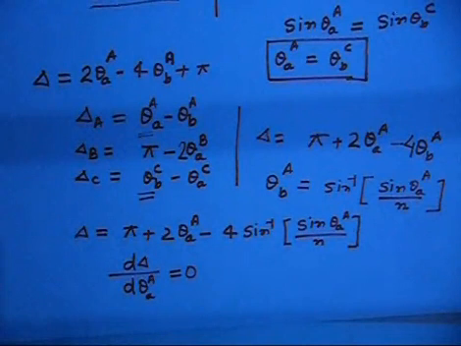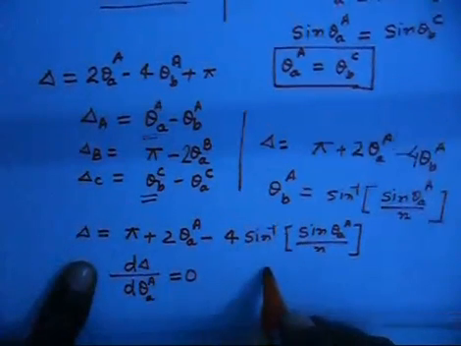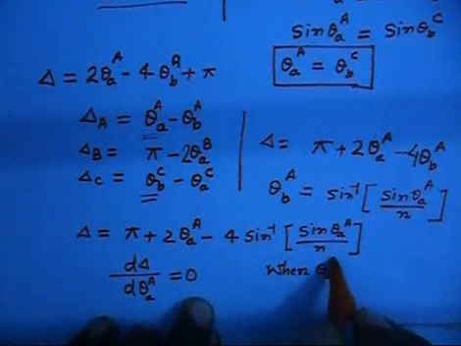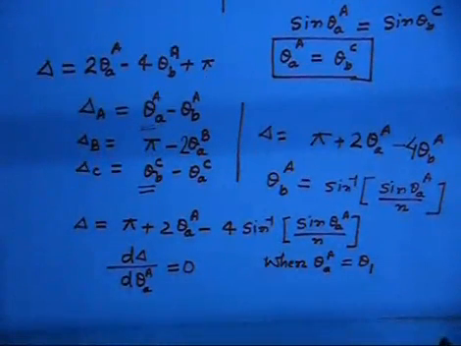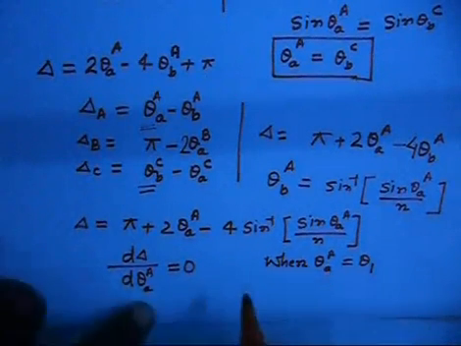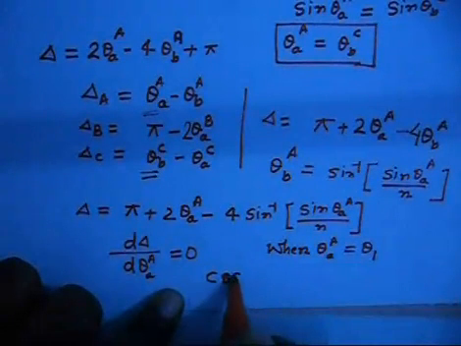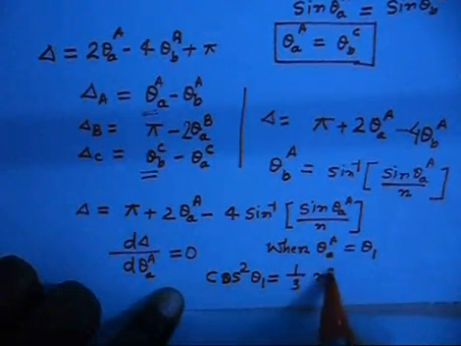So to find the theta 1, what we can do is we can differentiate this equation, and so let us take a special case. This maxima occurs when theta A at A is equal to theta 1. So this is the point when the maxima occurs. So you differentiate this equation and prove that. So you will have a solution of theta 1 something like this: cos square theta 1 is equal to 1 by 3 times n square minus 1.